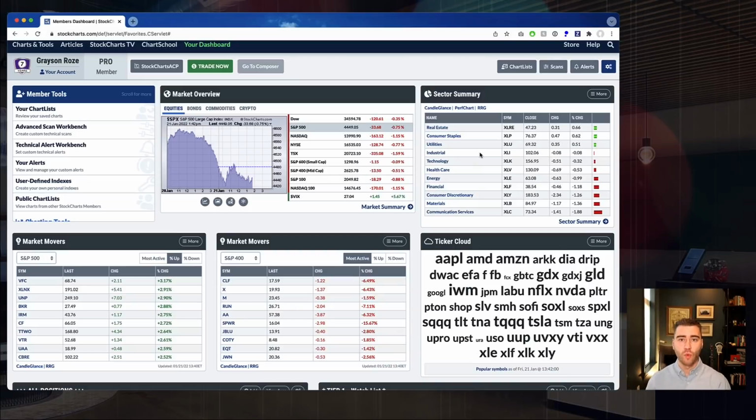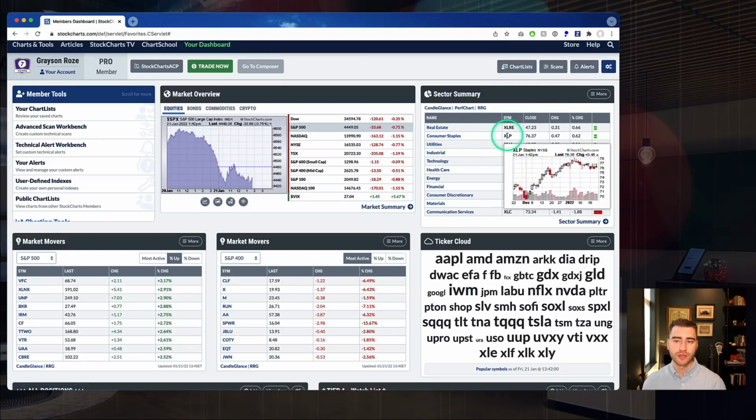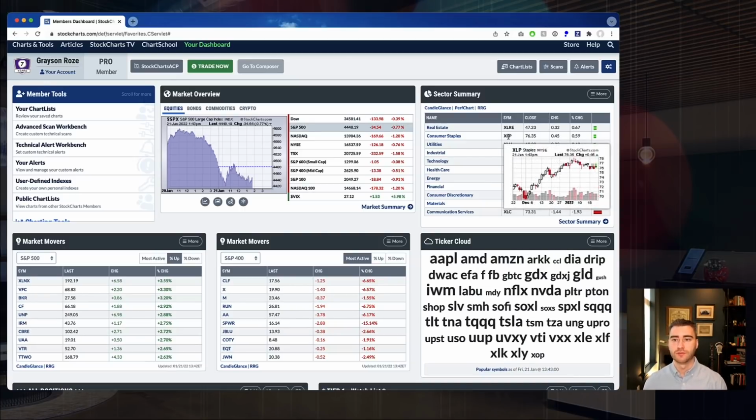So if you only want one and you kind of want to just manipulate what that panel does, that is perfectly valid. For any of these data table panels, by the way, you can always hover over the symbol and you'll get a little mini chart of that, in this case, that sector, for instance. We're looking at the staple sector. I hover over XLP. Now I've got a little mini chart of what's going on there with staples. So a nice little feature there, being able to get those mini charts.